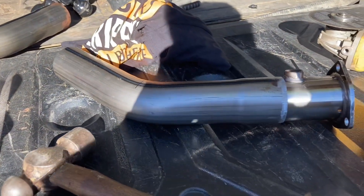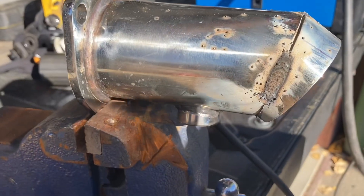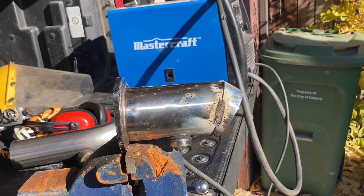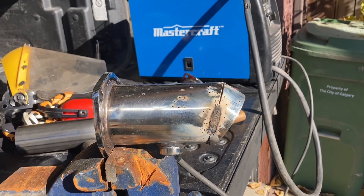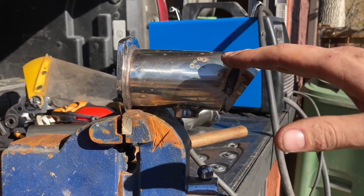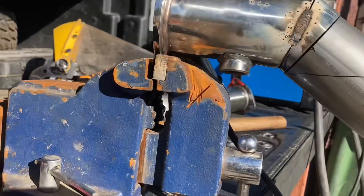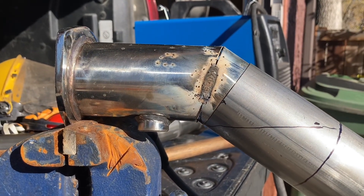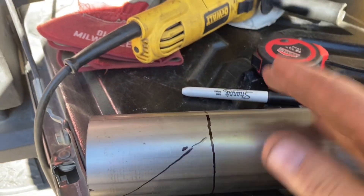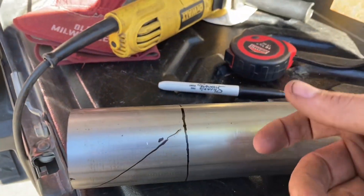They're mostly just tacked together. I did a test pass and now that's angled. When this was under the truck I decided it needed to go an entire width of the exhaust over. So I lined this up and drew a line straight across, and where it met on top is where I drew my line for where I need to work. Now I can angle off of that one, flip it around, and angle it.